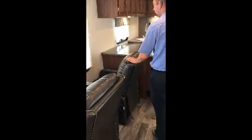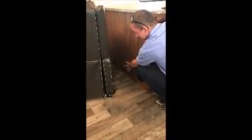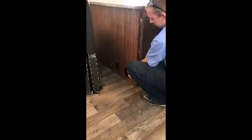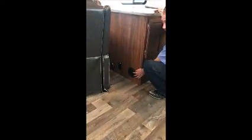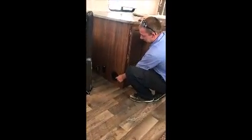Let's move over this way. You have your 2 chairs here. Window. You have your LP detector here. This is for your propane. This will tell if you have a propane leak inside. You have outlets here. This is for your furnace. This is where your heat comes out. There's multiple ducts throughout the whole unit, so you'll probably see it throughout the video. This is just for your heat.